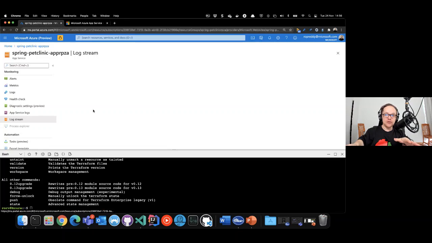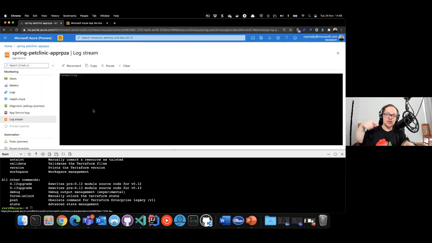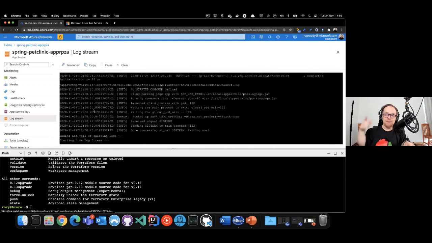Remember, the first time that you create a Spring Boot application, it's going to connect to my database and load all of my information into my database. So it takes a few seconds to actually do that, starting live log stream, and then it's going to create that application. But what's interesting is that I violently deleted the application. I went in there, it picked up the state change, it knew what transition to do, and then I used my other pipeline, my deploy pipeline, to deploy my versioned application into my resource.